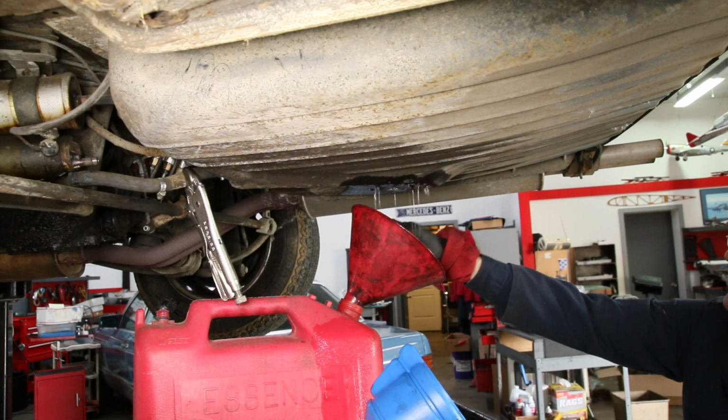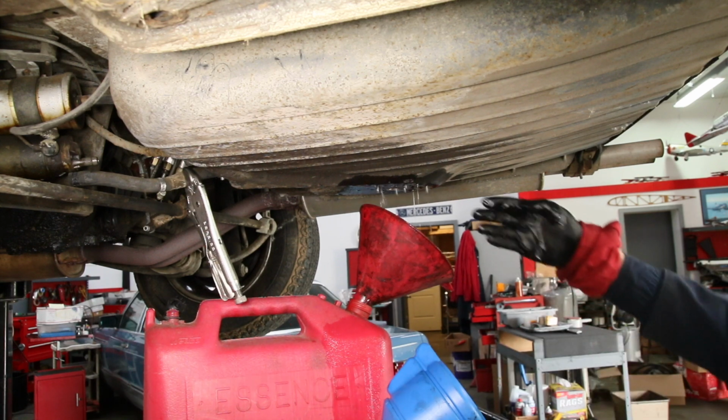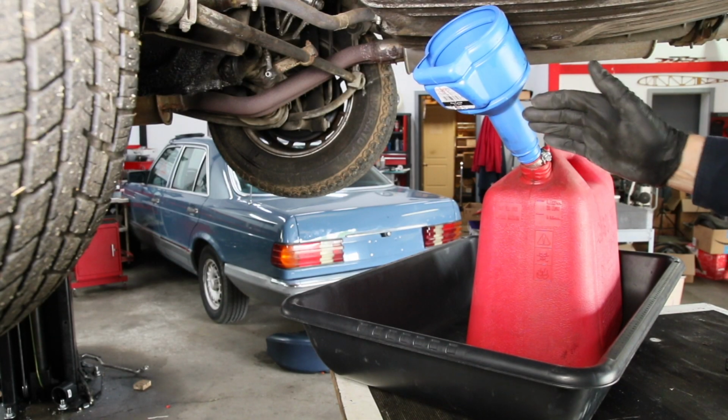Okay, now I'm going to lift the screen out, take a look at it. That's pretty clean. So I think that gives you a pretty good illustration why you need this large drip pan, even underneath the jerry can where you're catching the fuel.